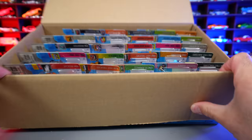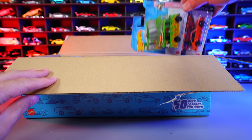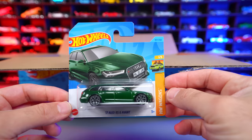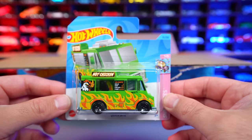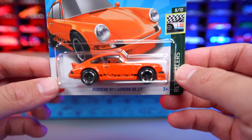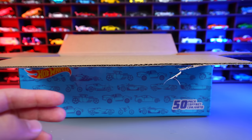We can see how all the cars are just laid in there. We're gonna take them out and have a look at each one. Starting off with our first three: the 2017 Audi RS6 Avant, followed by the Quick Byte in this really interesting color variation — the hot chicken edition. And next we have the Porsche 911 Carrera RS 2.7. That's a great looking color on that one. Love that look in the short card.